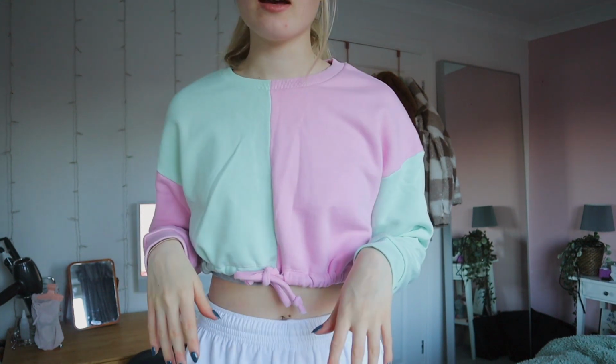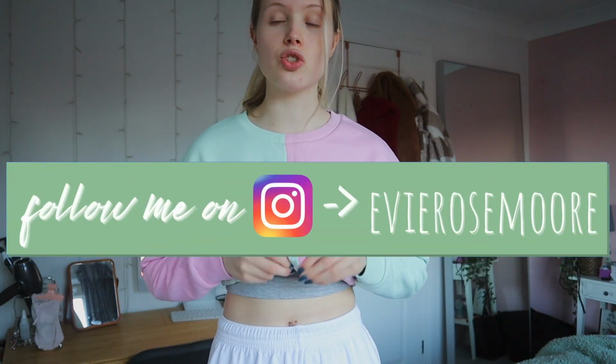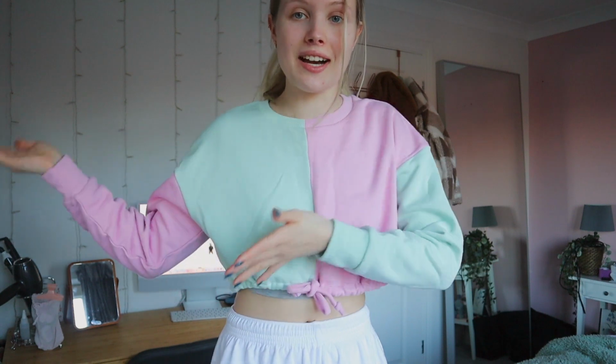I don't know if you can still buy the joggers, but it was a 2-piece, bought separately. So yeah, super cute colours, really, really soft. The inside is so fluffy. I think I've worn it twice, but I just couldn't get over, obviously there's huge creases, it needs ironing, but I couldn't get over how short it was on me, unfortunately, because I have the joggers and I would love to wear the two-piece.